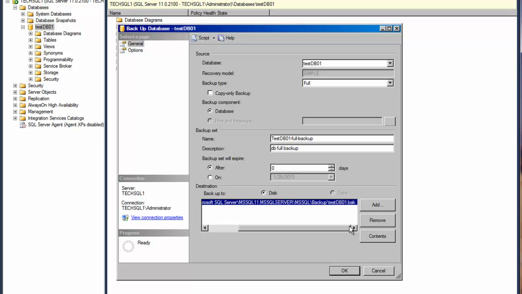So right now you can see the backup file will be created as testdb01.bak.